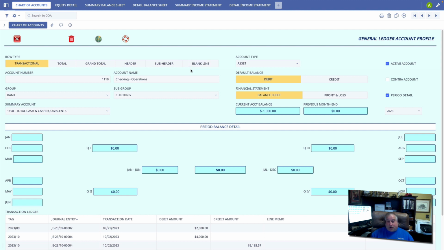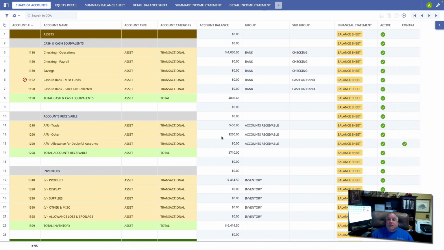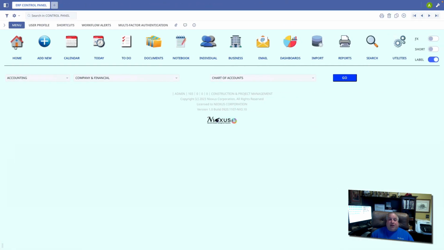If you're building your own Chart of Accounts from scratch, remember to give yourself the capability to have all of these different types of accounts, because they're all going to be necessary when you want to get to a PDF of your financial statements, whether you're viewing it online or printing it out or just saving it as a static PDF document.